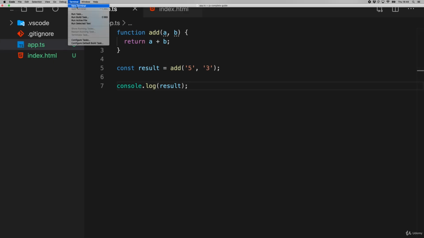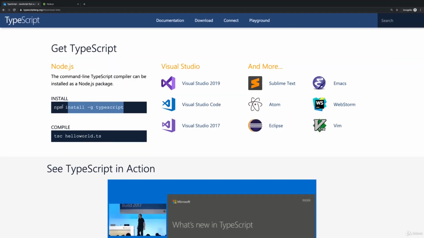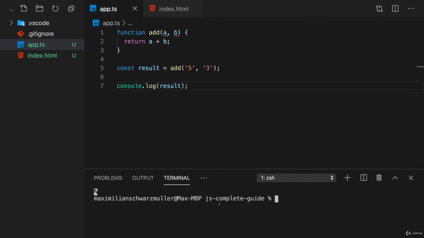All we need is a new terminal, and here I will use the built-in one. So your normal command prompt or terminal, simply navigate it into this project folder, and there, since we installed TypeScript with this command, we can now run tsc. This is a command which is now available thanks to the globally installed TypeScript compiler, app.ts. And what this command does is it takes this app.ts file and converts it into a JavaScript file, converting any TypeScript specific code into JavaScript code. And of course, running all that TypeScript logic, checking for all these types and so on.